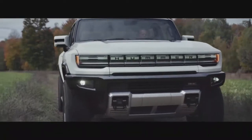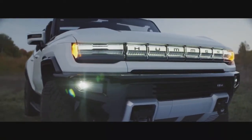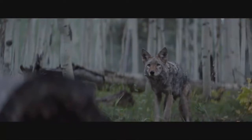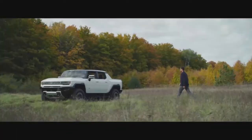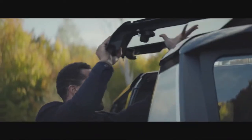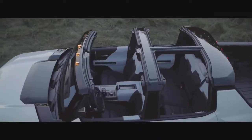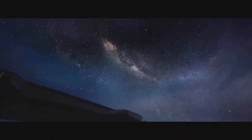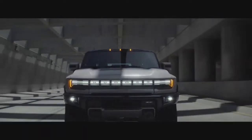But HUMMER EV is much more than an off-road beast. From the distinctive signature of its 6-bar grille to its micro-optic welcome, walkaway, and battery charging animations, every aspect of the HUMMER EV has been designed to look and act unlike anything out there. HUMMER EV delivers an unprecedented combination of innovation and luxury. The industry-leading infinity roof, transparent sky panels, and rear drop glass give the HUMMER EV an immersive open-air design so you can experience the world like never before, or even the universe for that matter. The first and only one of its kind, HUMMER EV.